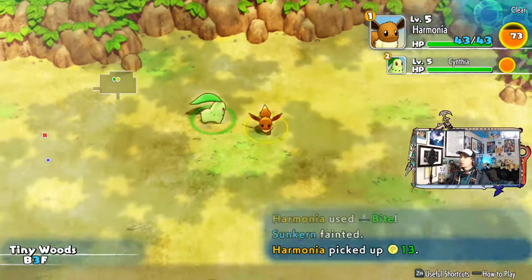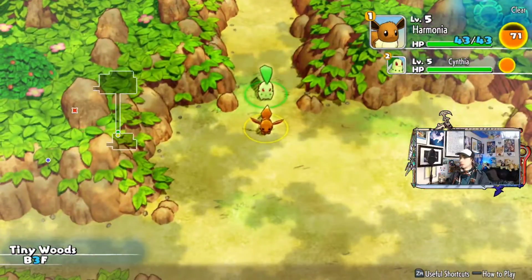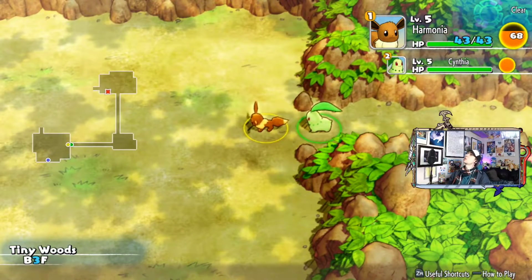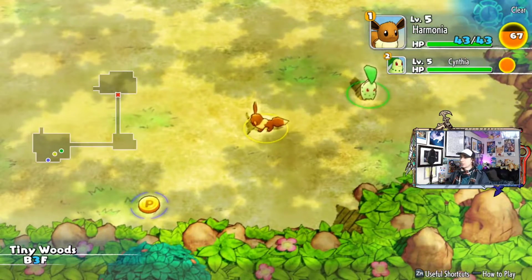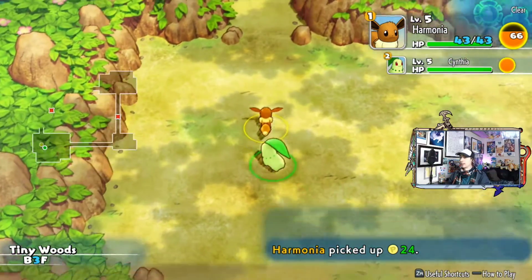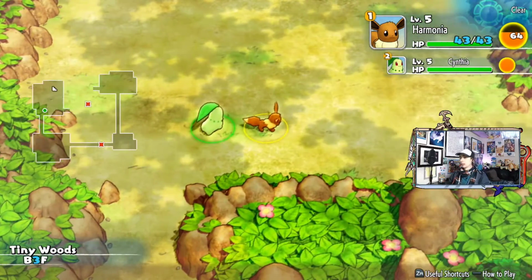Do I have Barrage already? Why did I use Bite twice? That was like the freaking Barrage Emera from Pokemon Super Mystery Dungeon. What the heck? I'll take it, I guess. Oh yeah, that's the speed stat. I remember now. The speed stat in this game exists, and it augments your chance of being able to attack twice. I remember now.